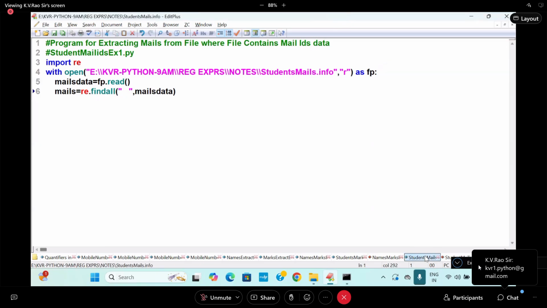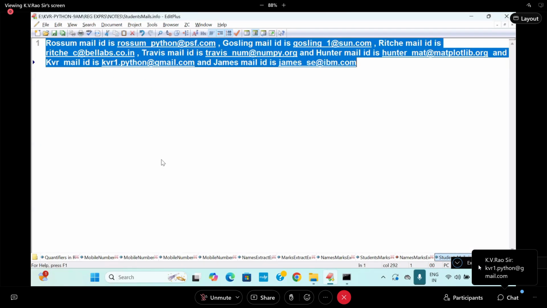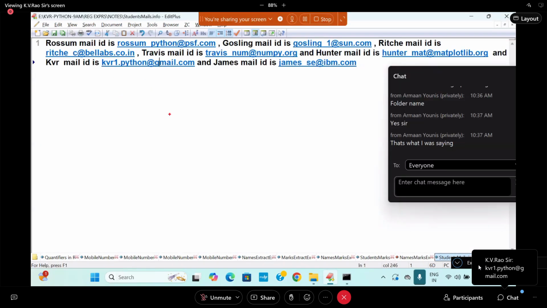Go to your place once more. Go to this place once and observe it. In these mail IDs, observe everything which is a common value called what? At the rate, or not? At the rate I need to take. Left side of at the rate, right side of at the rate I need to decide.